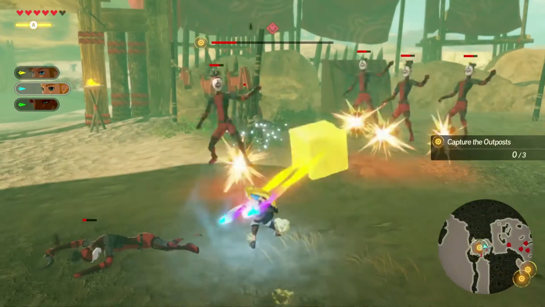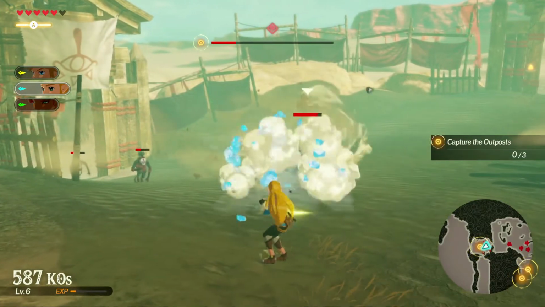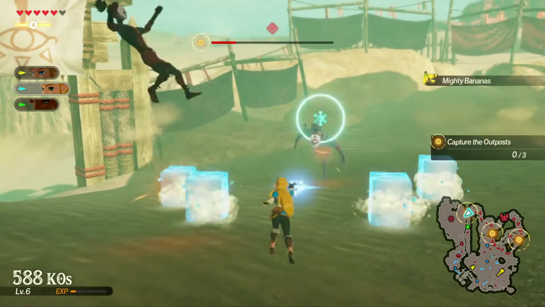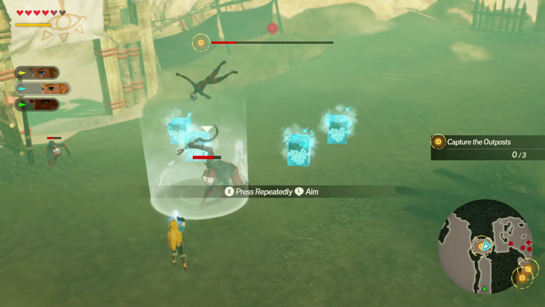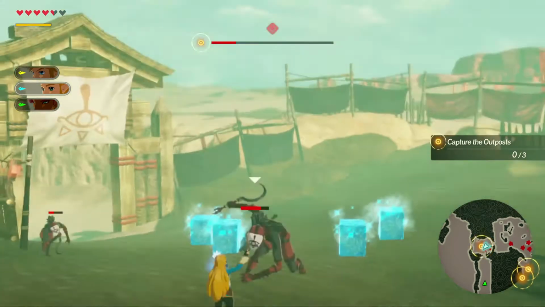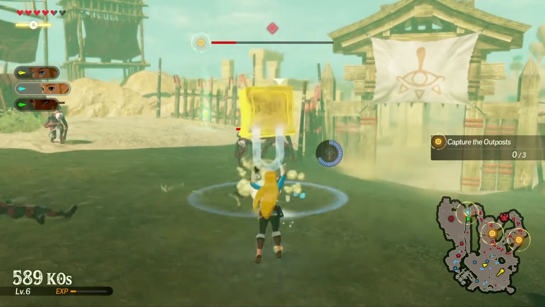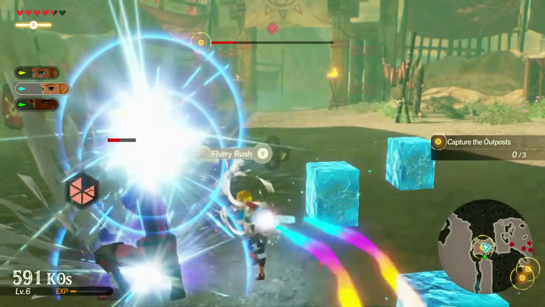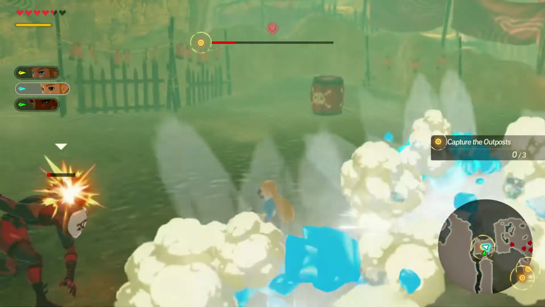And wait a second, we can't find out which one is the leader of the Yiga Clan. Okay, hold on. Okay, keep going. Oh wait, I can use Cryonis on this guy. Hold on, how's it not working? Keep going. Okay, now we can create a Flurry Rush, so let's go Flurry Rush on this guy and activate.